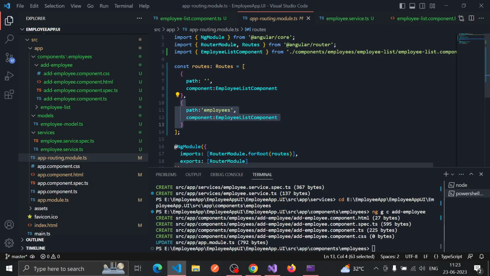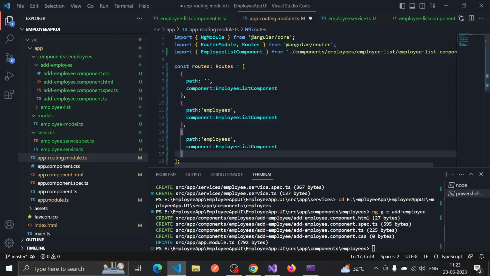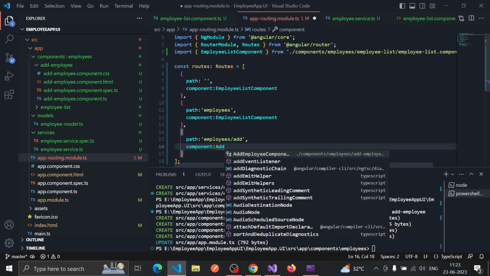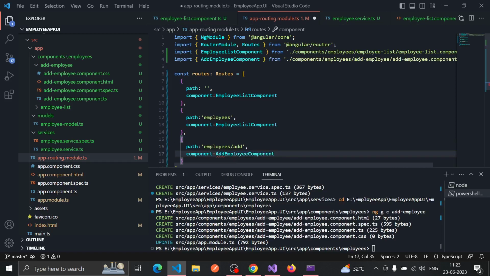So I'll copy this thing, comma, enter, Ctrl+V, and after the path employees I need to add /add. This will be the path for this component, and I just need to add this component, that name is add employee component. So this is done. I have to save this.